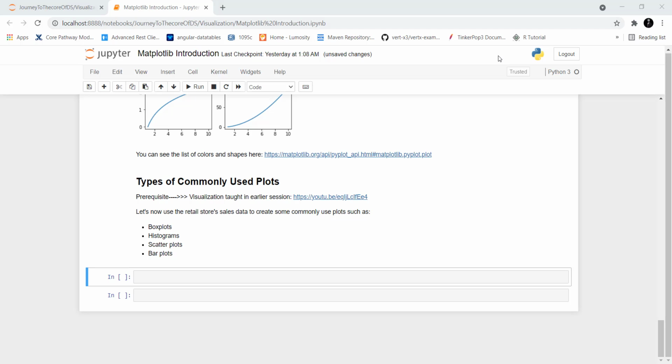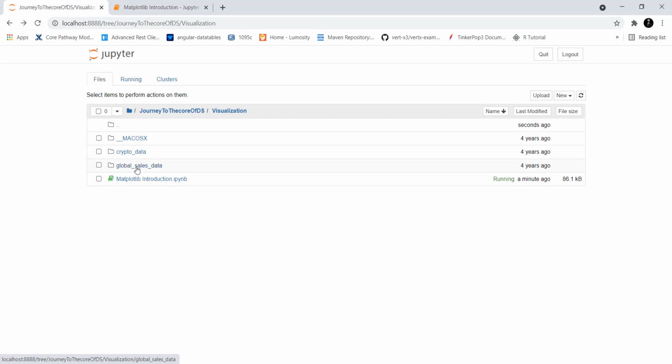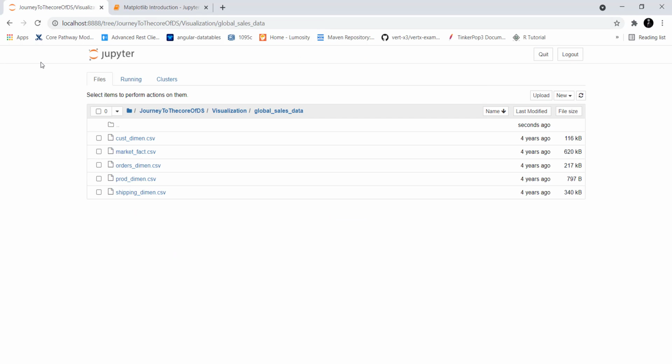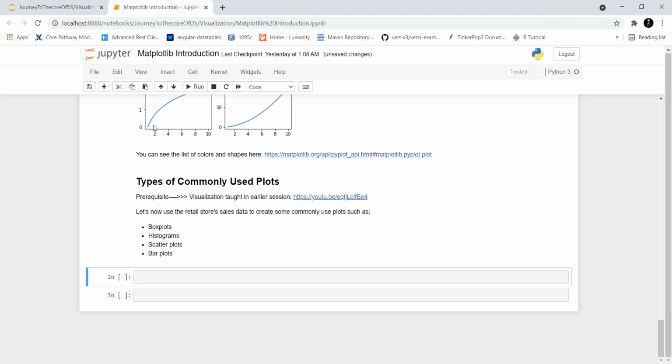We will first use this market_fact CSV, which I have loaded inside this global sales data folder. Load this using read_csv, and then we will try and plot these different plots. So let me first load the market_fact dataset.